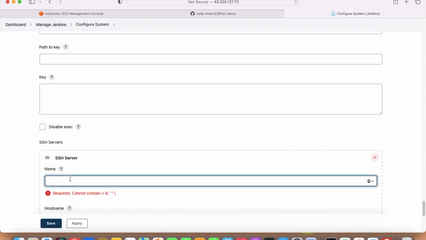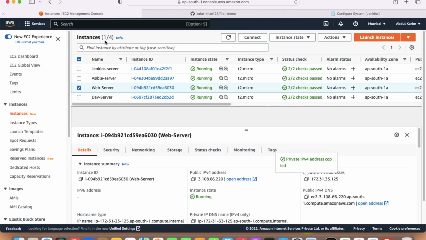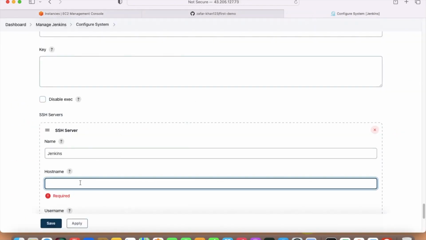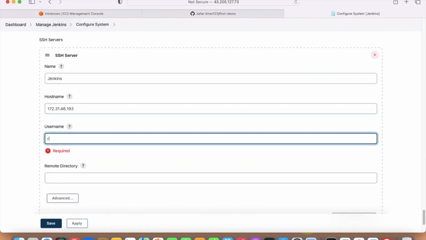So just put Jenkins. The hostname is the private IP of Jenkins. Just copy and put it over here. The username is root.